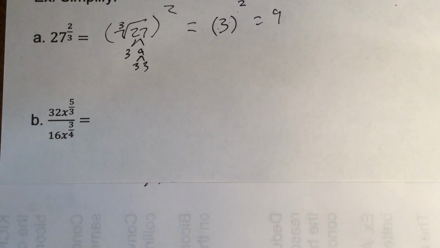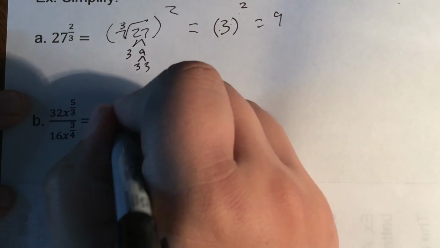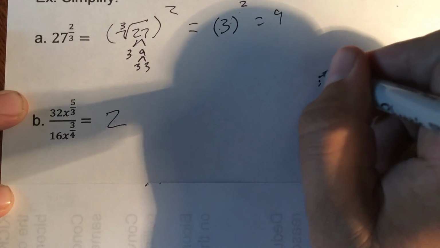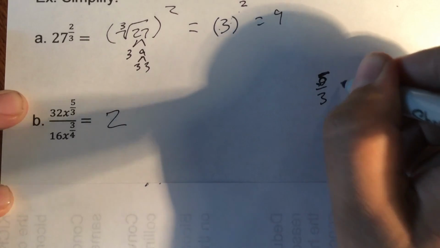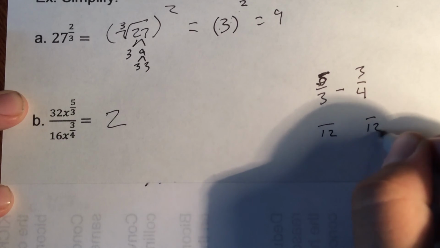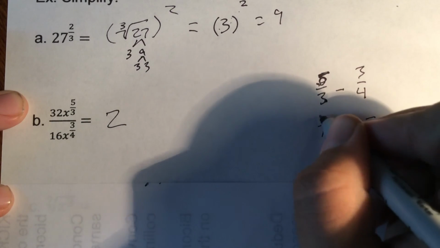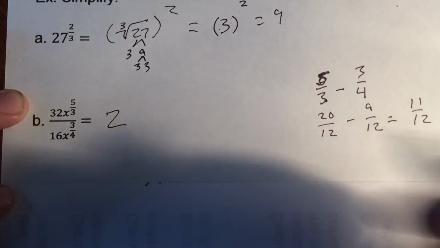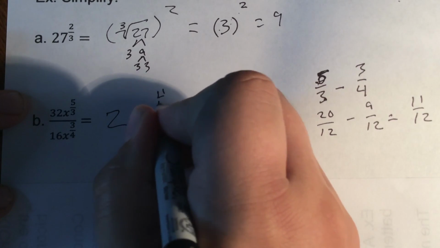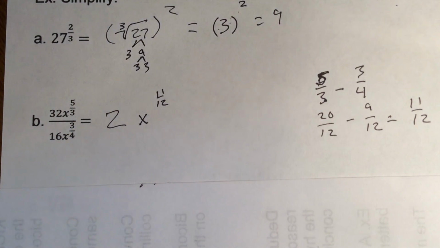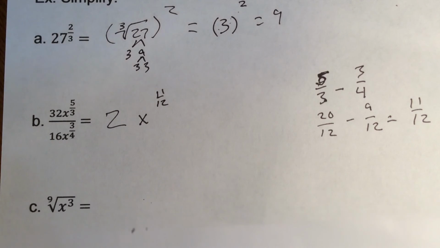Now, if we have division going on here, so we still divide these, so 32 divided by 16 is 2. Same base, remember from exponents before, if it's the same base, we subtract, so 5/3 minus 3/4. So common denominator would be over 12. So 4 would make this 20, and 3 would make this 9, which leaves us with 11/12. So our new x would be x to the 11/12. So remember, if you're dividing, you subtract the exponents. If we're multiplying, we add the exponents. But just because they're fractions doesn't mean you still can't do that.